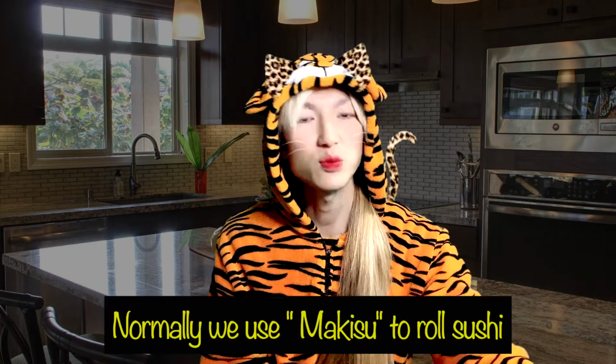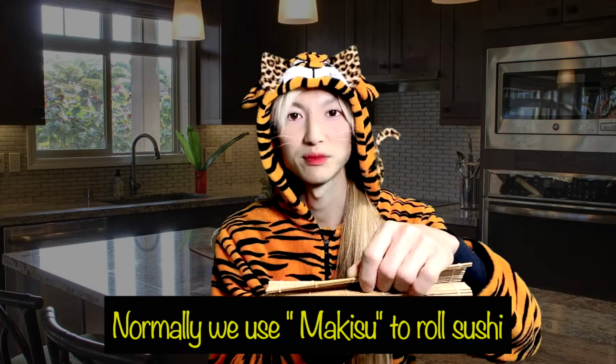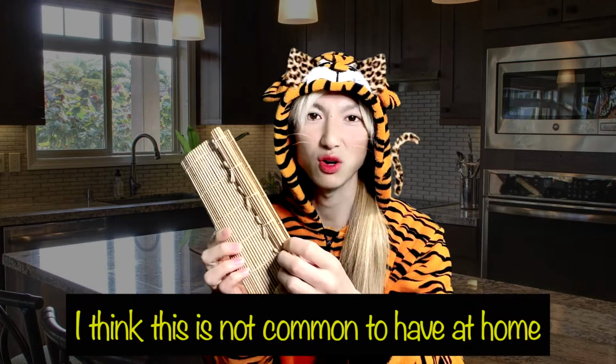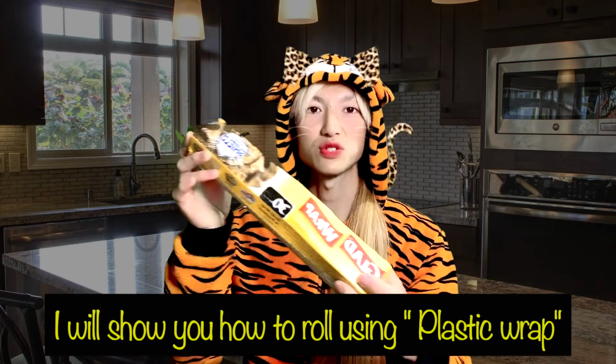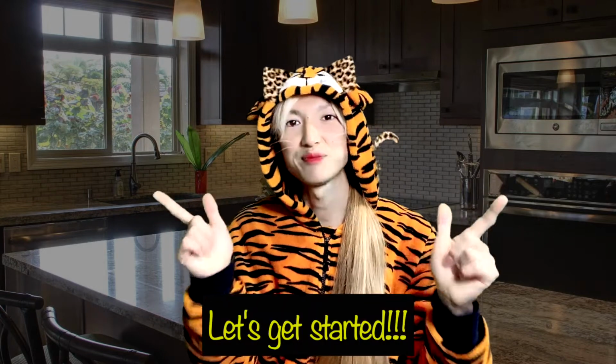And normally we use this, it's called makisu, to roll the sushi. But I think you don't have this at your home. So this time I will show you how to roll using this plastic wrap. I guess most of you, all of you, have this at your home. So please watch my video and please try sushi roll, teriyaki chicken roll by yourself. Okay, so let's get started.